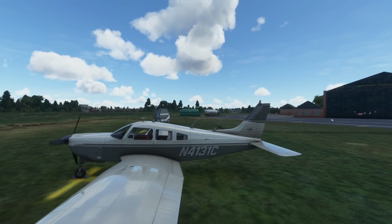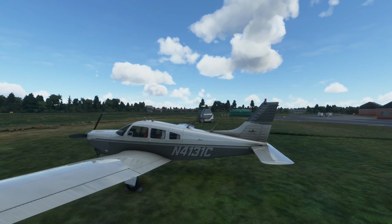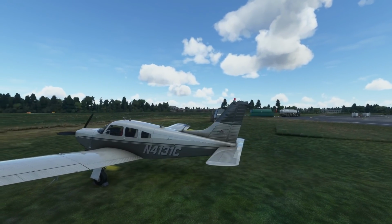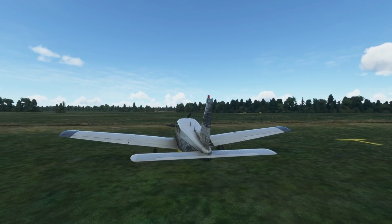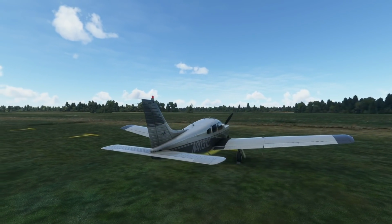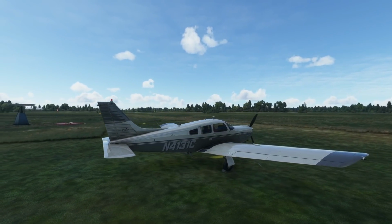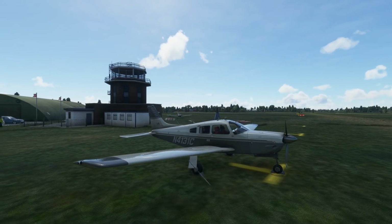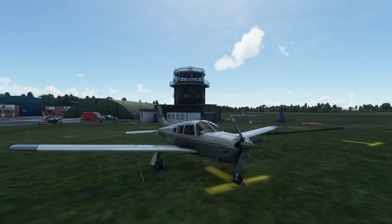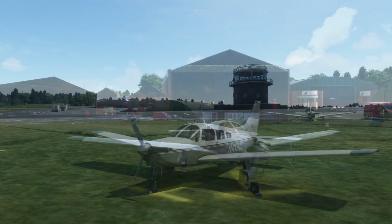And I've not quite been part of the beta, but I've seen how this aircraft has evolved throughout this period of time. And you know what? Every iteration that Scott has shown me, it's just got better and better. And it just shows the commitment to bring in a truly beautiful high fidelity general aviation aircraft.